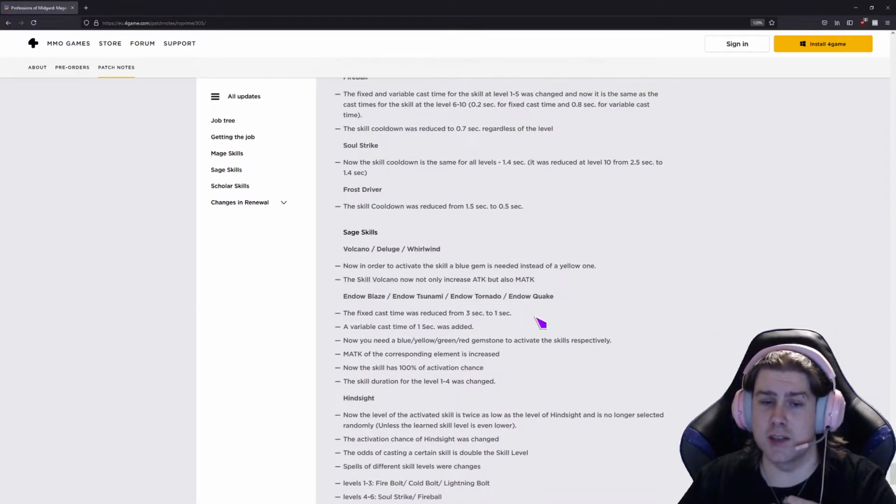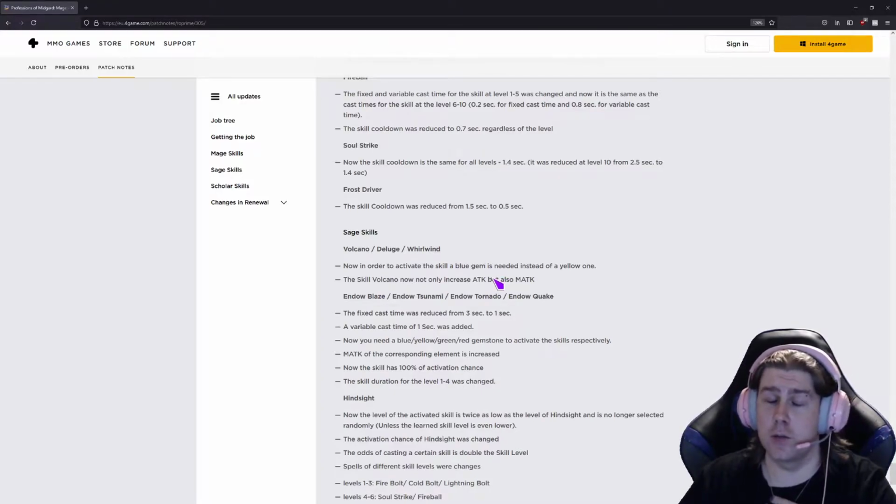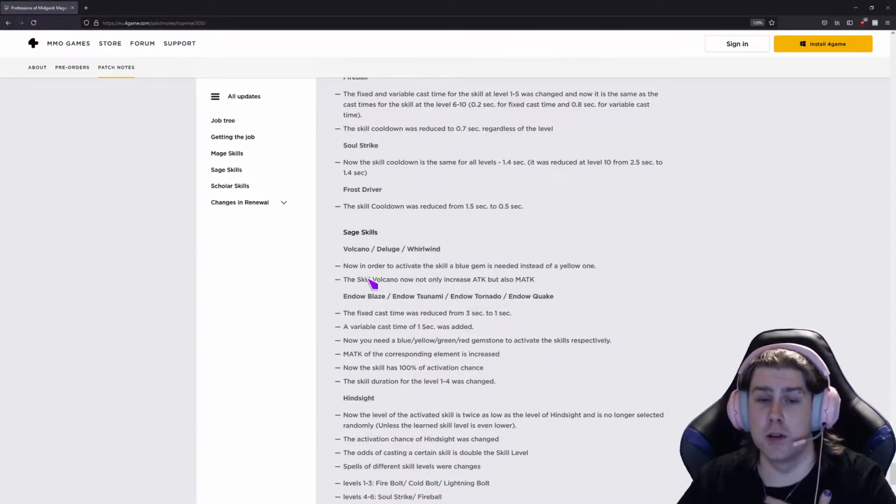Moving on to the actual Sage skills. This gets quite interesting here, right? Now in order to activate a skill, a blue gem is needed instead of a yellow one, which, since you can purchase blue gems, makes it way easier, right? The skill Volcano not only increases attack, but also magic attack.